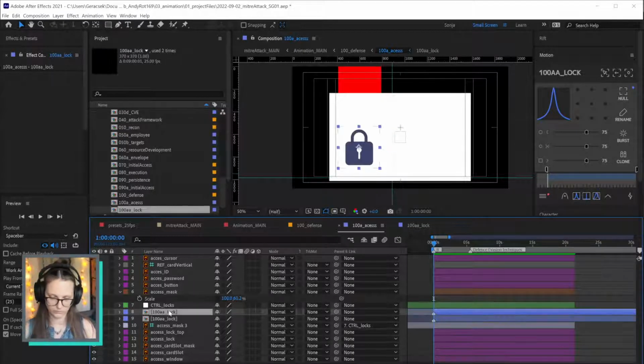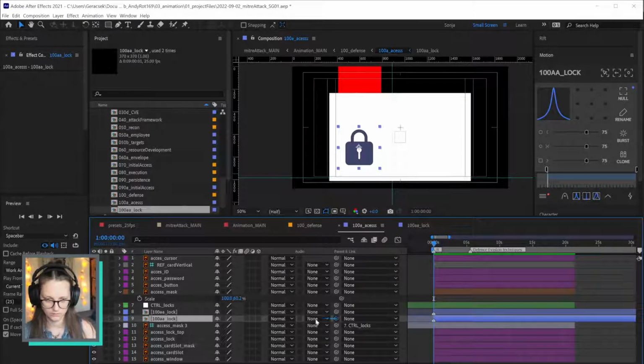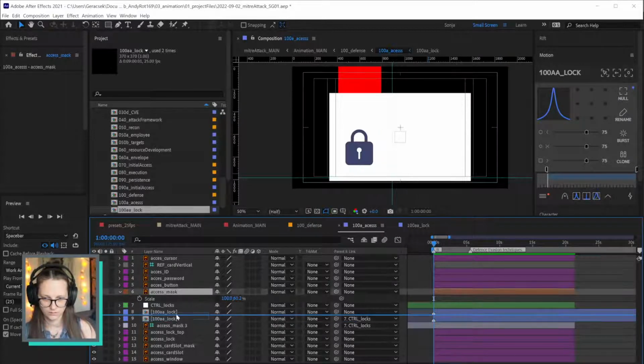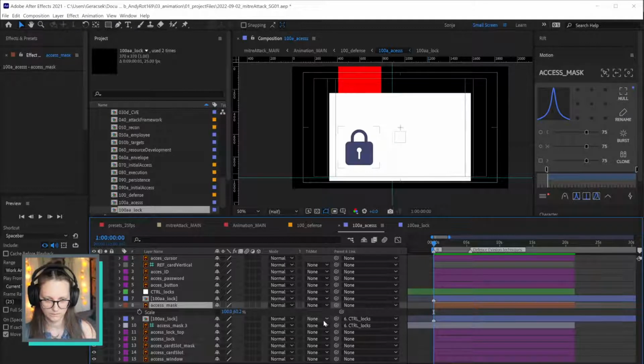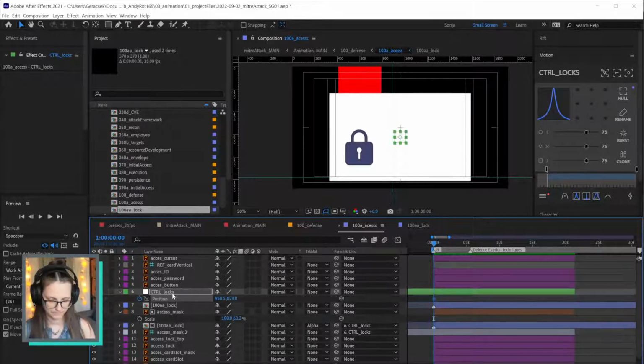So to duplicate this lock, the first lock will be here. We'll have a mask. Yes, mask. Great. Now this is going to move down.